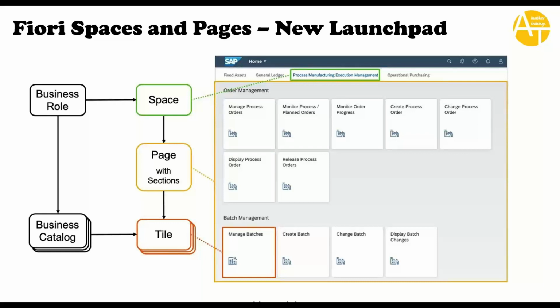We will grant the space permission to our business role, and then this business role we will grant to our end user. As a result of that, our application will be accessible on SAP Fiori Launchpad to our business user. I will explain this to you in more detail in units 7, 8, 9, and 10, where we will talk about the basics of what is a space, what is a page, and what is a section.